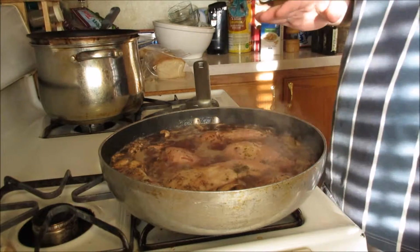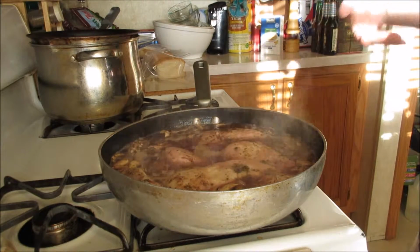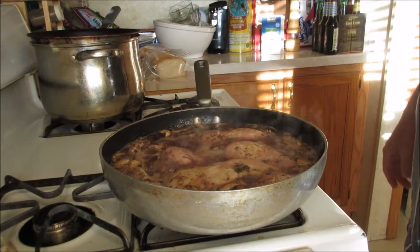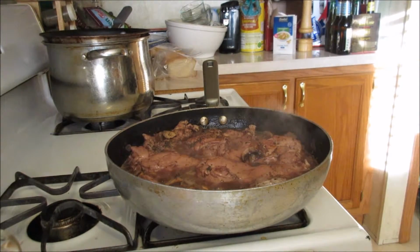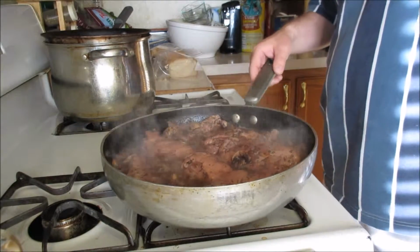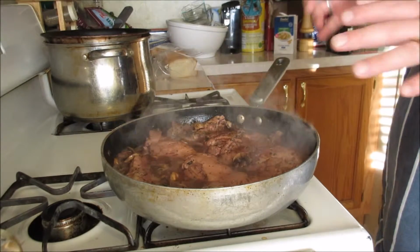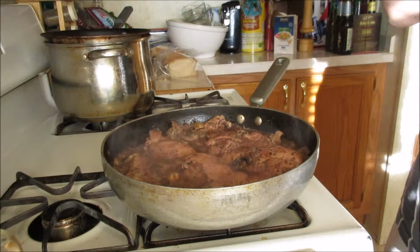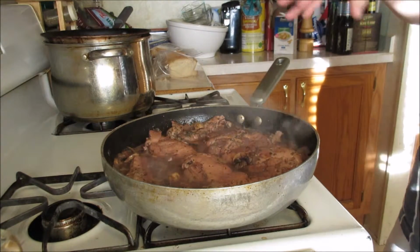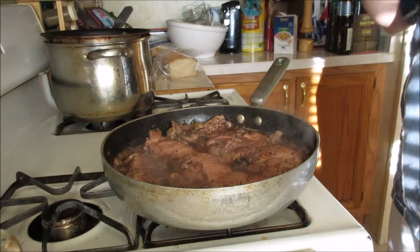You do not want to cover this, okay? You want the water to evaporate, but the flavors to stay in there, so you don't want to cover it. And we'll be right back. So we've been simmering for about 20 minutes now, and you can see how it's cooked down. I'm gonna go for another 10 minutes, and then I'm gonna take the chicken out, set it to the side, and then I'm just gonna put the chicken stock in there, a little bit of flour, and cook that all down to make it a gravy. Then I'm gonna add the chicken back in. And I do that because we're not gonna eat it right now.